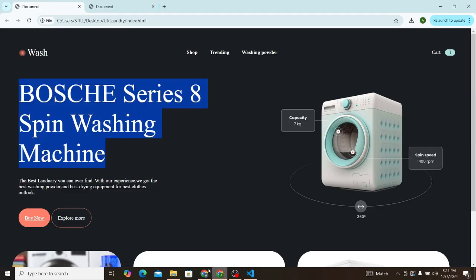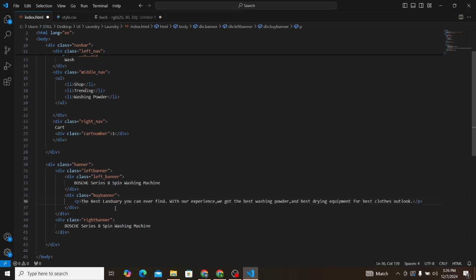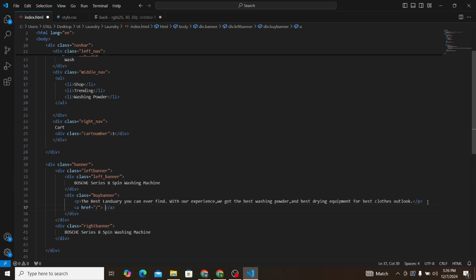Now let me copy and paste this text. Now let's implement the buy now button. With regards to that, we are going to use the link tag, which is the a tag. Now type buy now.